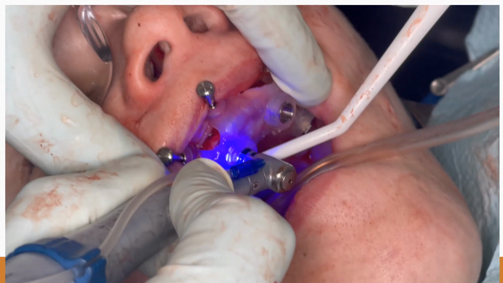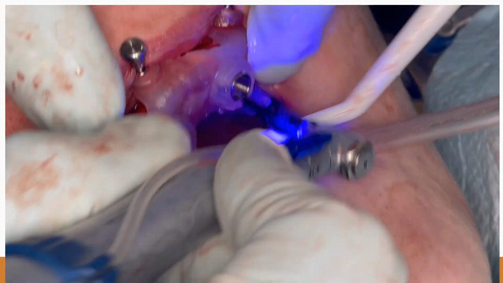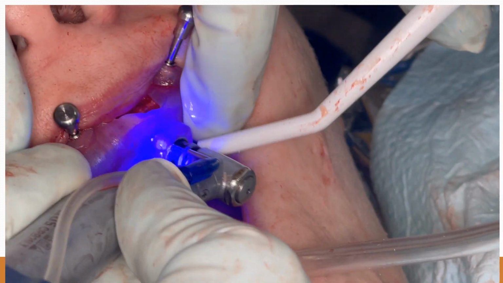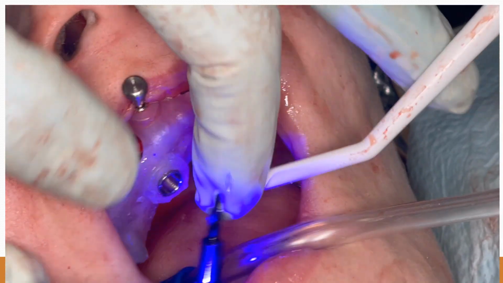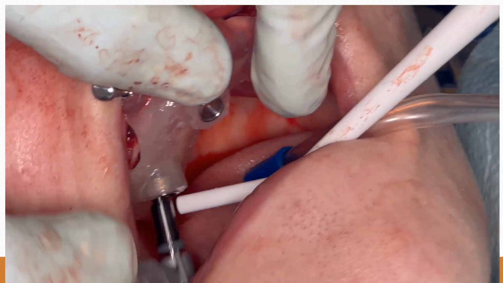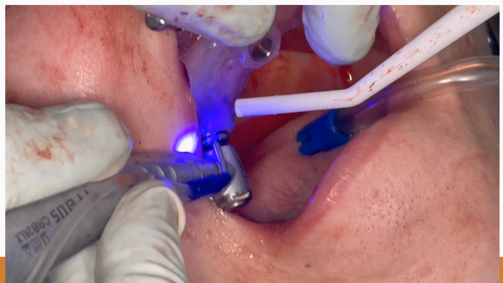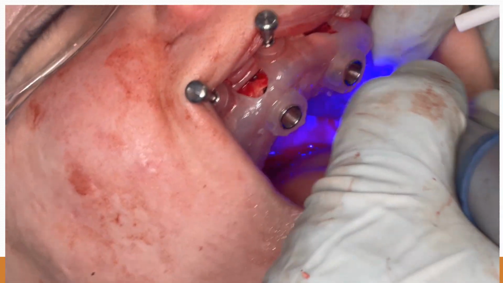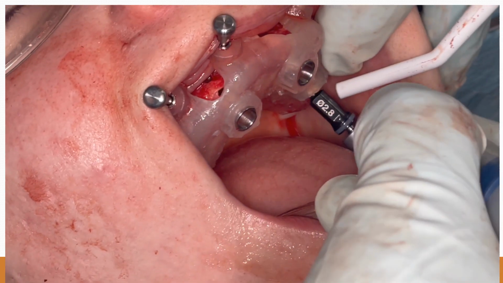Whatever system we use, this is as simple as the osteotomy for an implant case needs to be with our guided protocol. We're going to use the sequence of your particular guided kit, and you're going to follow their recommendations. But that's as simple as it gets.